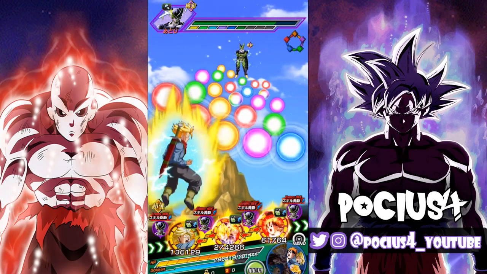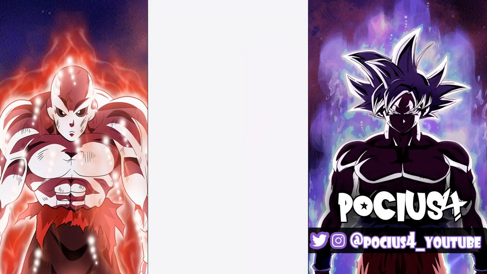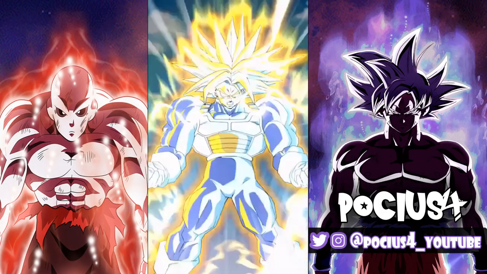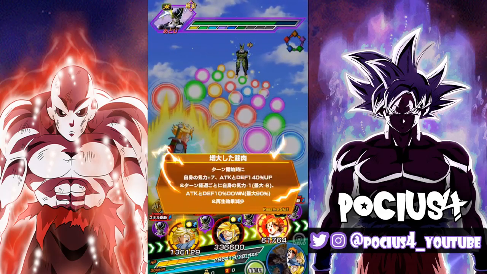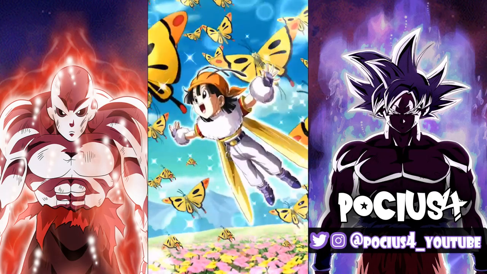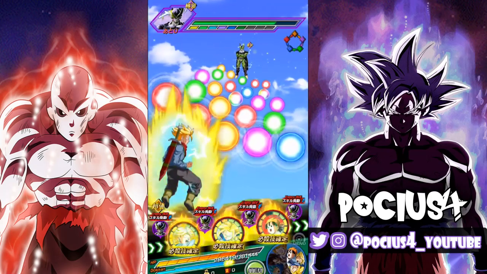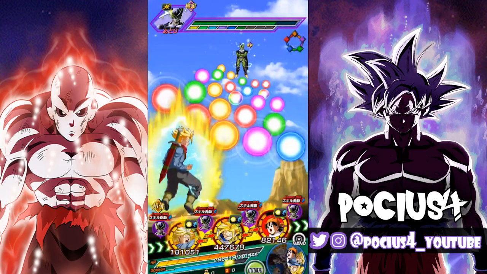Alright, so first, let's transform them. That active skill looks so good. Both the active skills look really good for these units, but I like Trunks and Vegeta's better. It's just so good. Okay, now B-Pan's active skill, and then we'll check what their defense is and what their base attack stat is. 447 and 204. Wow, that's good.